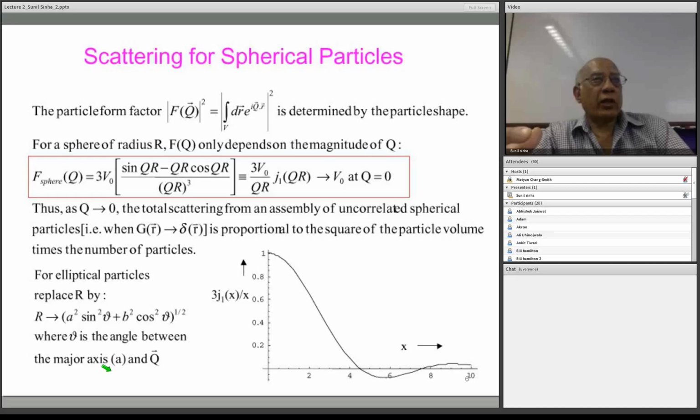If the ellipsoids are randomly oriented in the solution, pointing in all directions, you have to do a numerical integration over all possible directions of theta in 3 dimensions. Sometimes, of course, even if you do have a set of dilute particles, they may not all be exactly the same size, so they may not be exactly what we call monodisperse. So you have to take polydispersity into account in general by taking this form factor squared, weighting it with some probability distribution of radii within some range, and then integrating over that range. We'll discuss this in a minute.